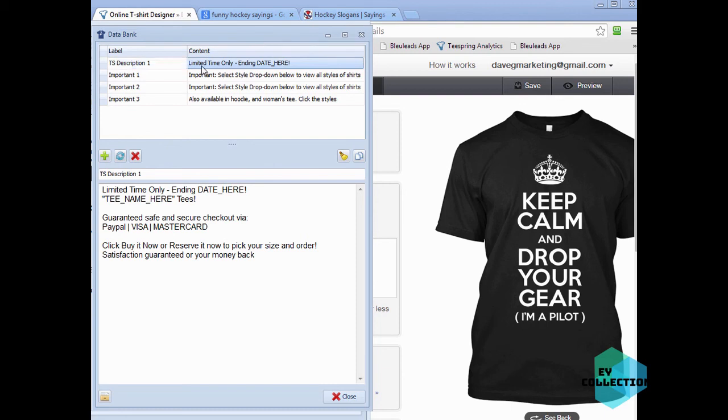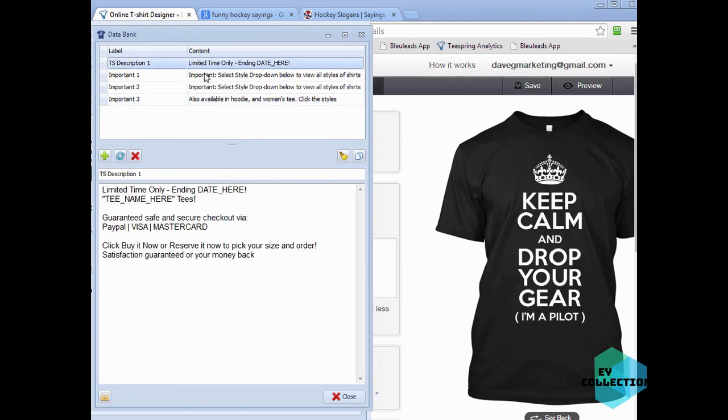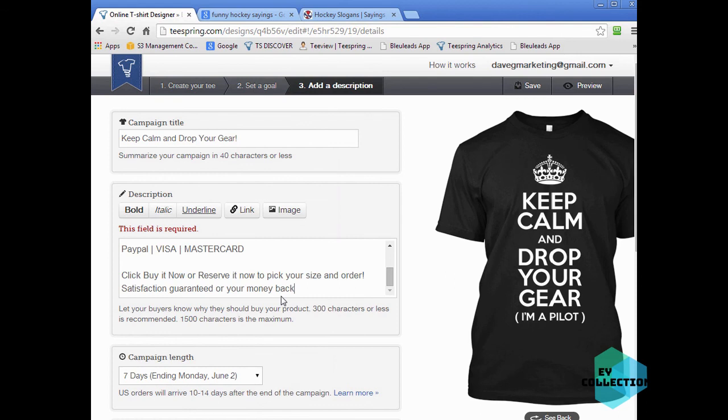But this is that description I was talking about. And the way this works in my software is you just click on the things you see up here. These are my content labels. So this is all the content. And if you click on it, there are two pieces of information: the label and then the content. Down here, the label is put into this box and then the content is put into here. So all I do is save the content here. If I want it, all I have to do is double click up here and it's already copied to my clipboard. Then I just go to my page, right click and paste. And there's my description.